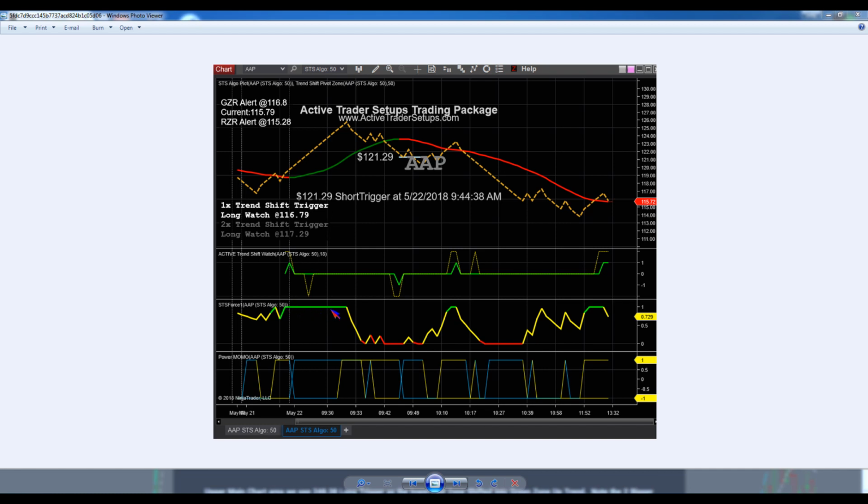We like to have this in our favor. It's not required, but if you're watching something midday and you're wanting to get in it, I like to get that back in my favor to give me some strength if I can step in at that time. Now, what this did, when it broke, it went up, looks like about, let's say around 120, all the way up to 126. That's a $6 move.